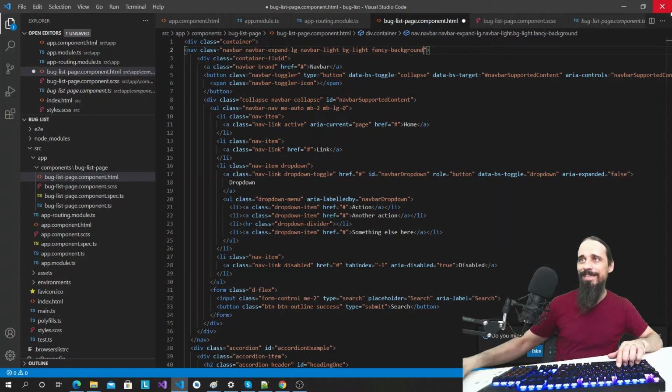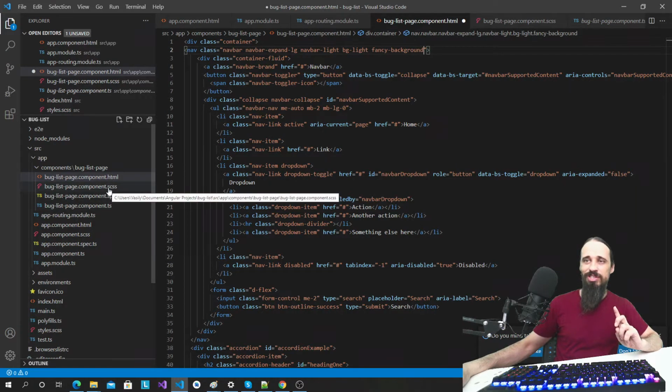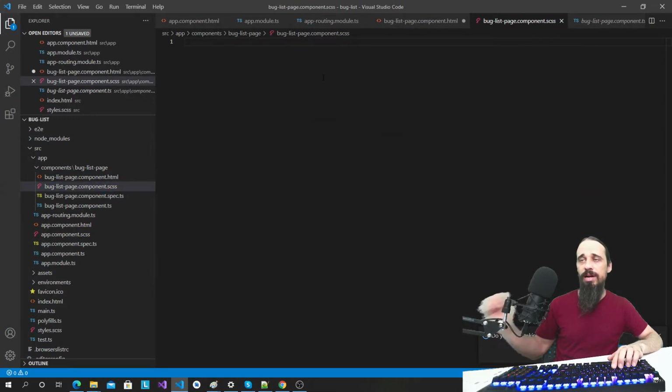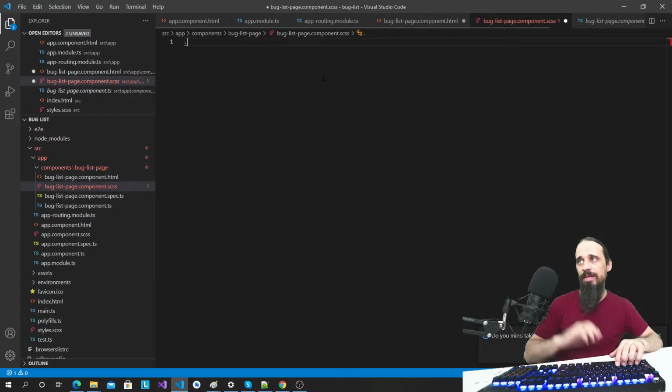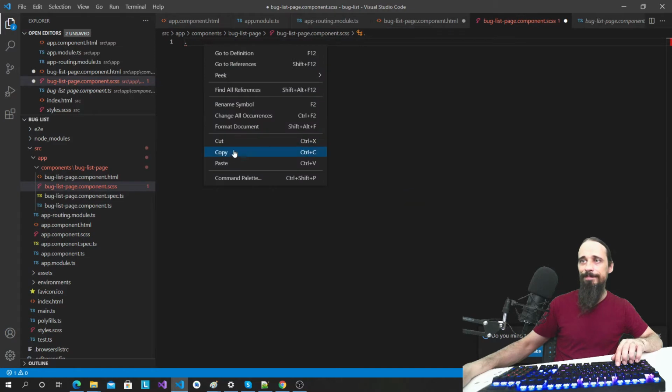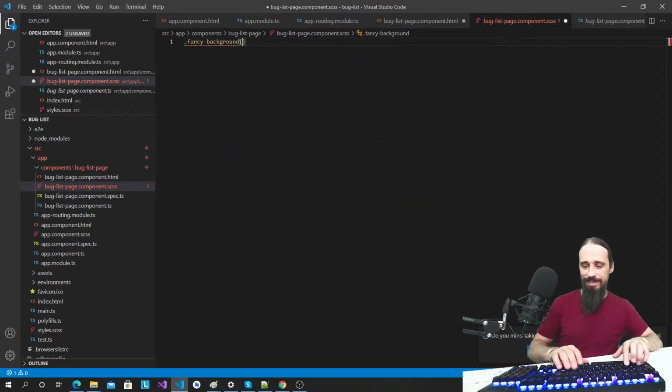Okay, great. Then, as you remember, we have a special file where we can put all our styles. So I go to the bug list page SCSS file, and here I will add this class that I added to the navbar. Okay, so let's add it, and here we are.